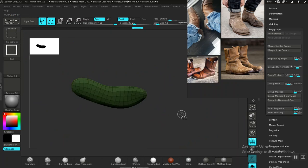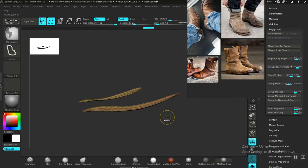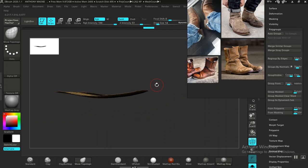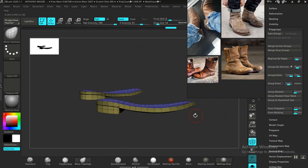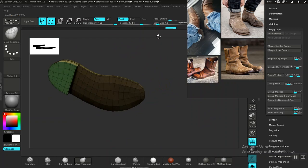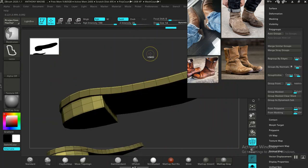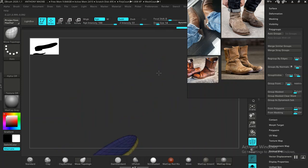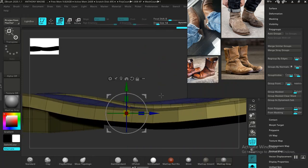Then I'll drag the selection out, just invert that selection, Control W to give them the same poly group. Then I'll mask this, just Control click out, then Control Shift click to click out and click out to invert the selection to bring everything back. Then Control click out to invert that selection. Then hit W.